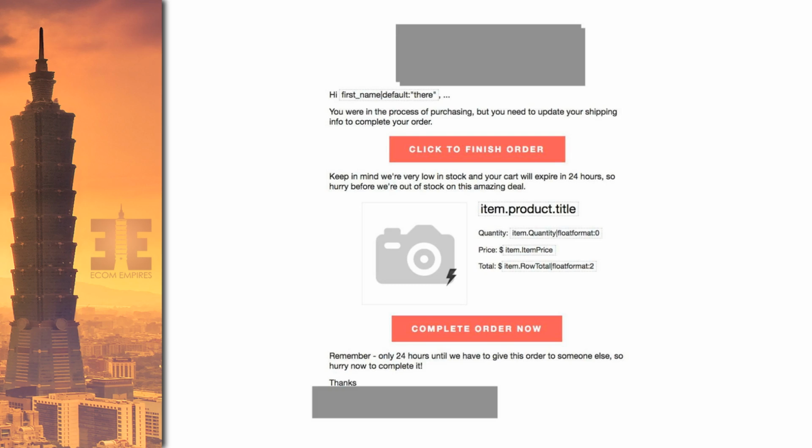Now, what this is here in the middle, if you're unfamiliar with abandoned cart emails, this is dynamic. So this is built into most email platforms. It's definitely built into the 2 that I recommended, where it's dynamically going to update whatever product they were looking at, show the picture of it here, and it'll bring in the title, what their quantity was, what the price is, and what the actual total is. Okay, so it brings all that cart information dynamically in from their exact purchase, and if they click this button, then it takes them right back to the cart, and then all they have to do is complete the purchase.